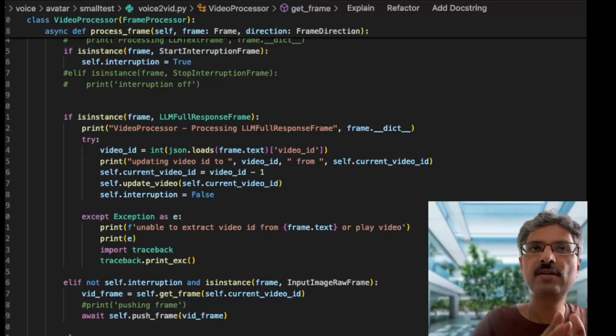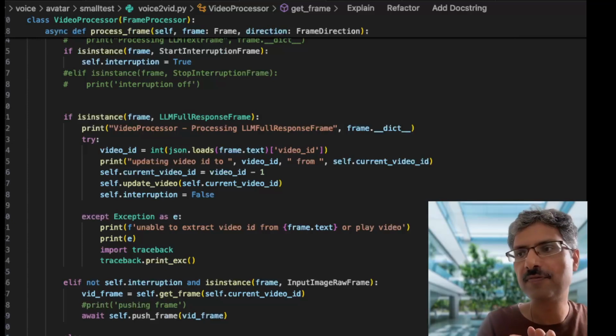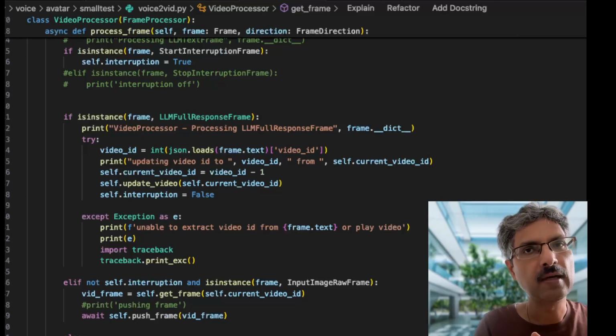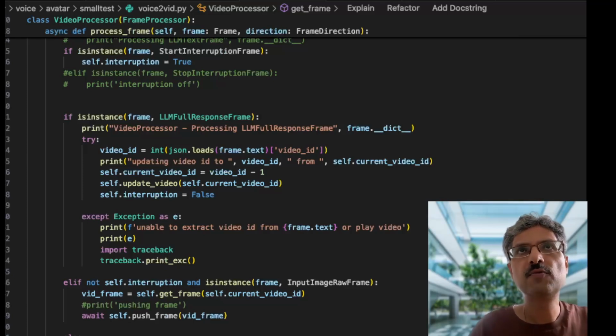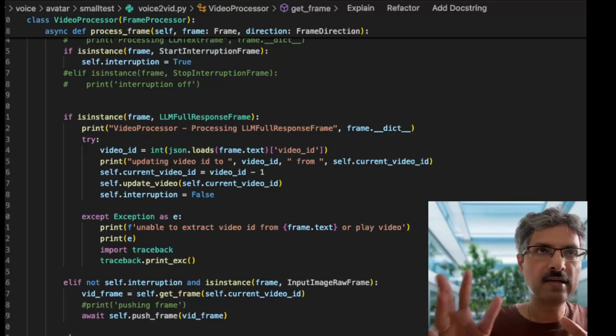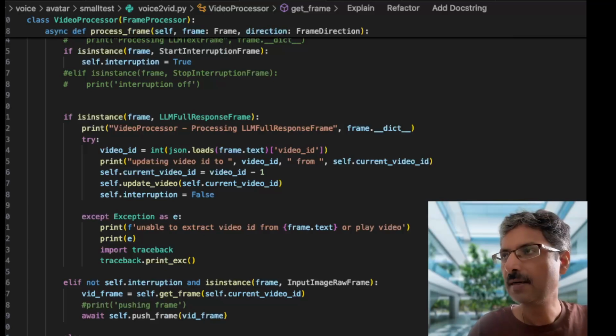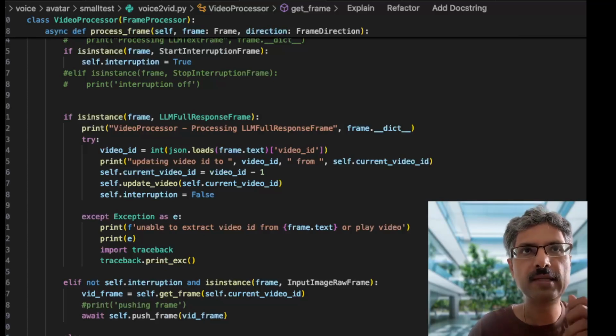So part of the puzzle is already there. The LLM can determine what the response should be. It's probably going to use some RAG if the response is based on some set of documents, some information stored in the background. And then once you have the text of the output, how do you generate a video in real time? And that I'll cover in another video probably. How do you generate such a video in real time and play it back? So there are a bunch of system related issues there to make the full end-to-end avatar work.